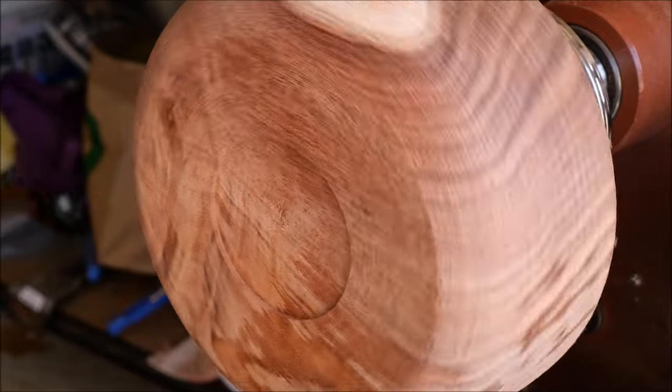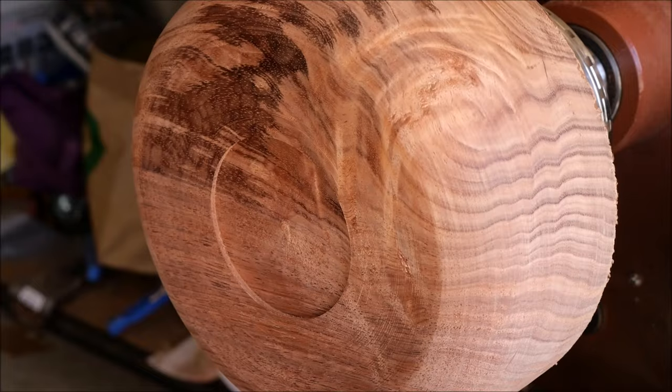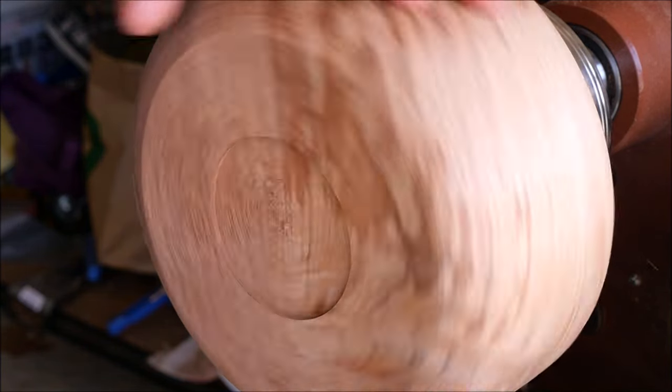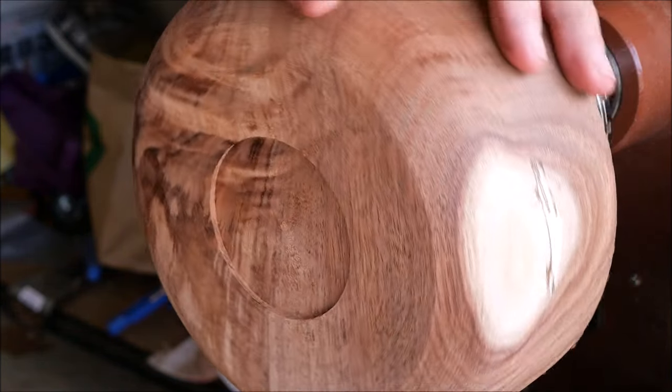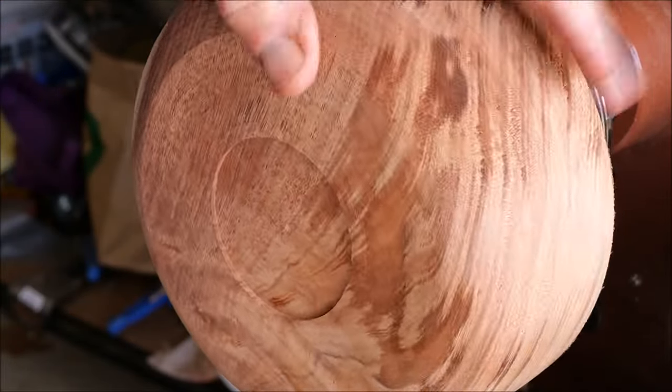That's all right. Very hard. Dry. I'm getting a really bad vibration somewhere. I don't know where. Maybe I was too low on the tool rest. That's what I'm thinking. I adjusted it, but I'm not sure.